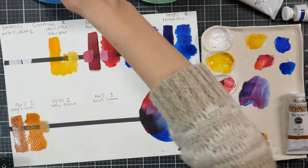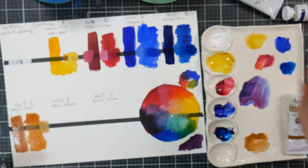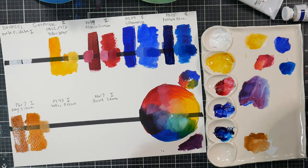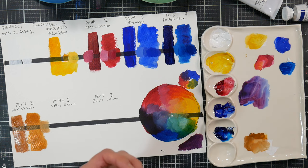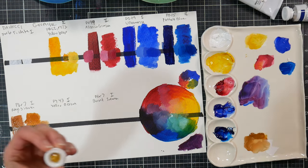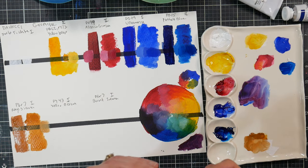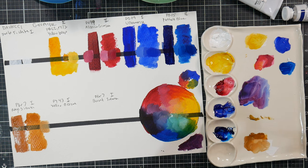Next color is yellow ochre. I don't know why I bought both of them. I probably shouldn't have bought the yellow ochre and the raw sienna, but I did. See what I mean? They're kind of messy. Maybe I'll just try to scoop out that paint from the cap, so it'll be a little bit neater when I go to put the cap back on.